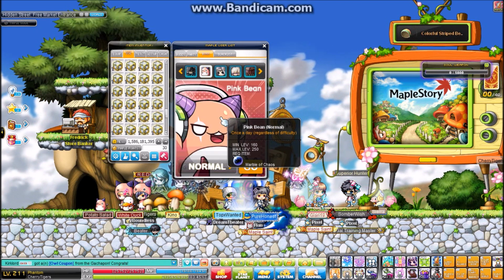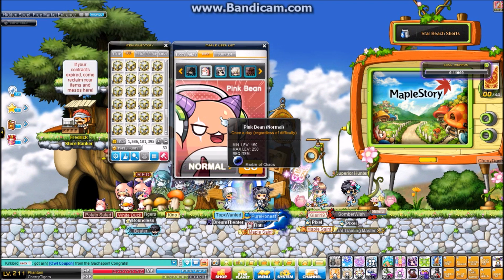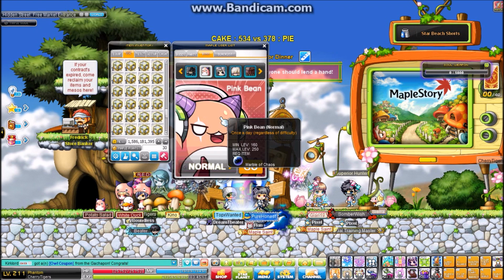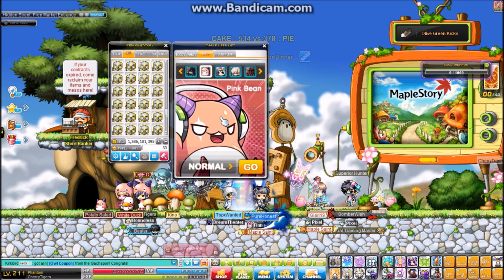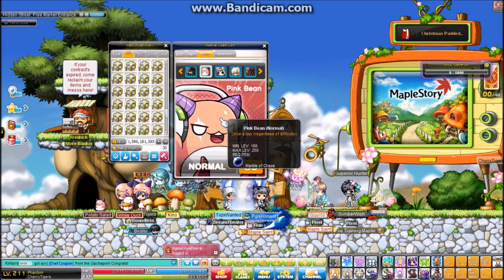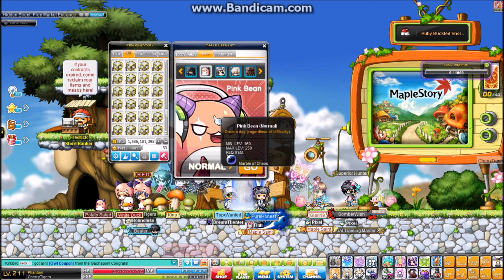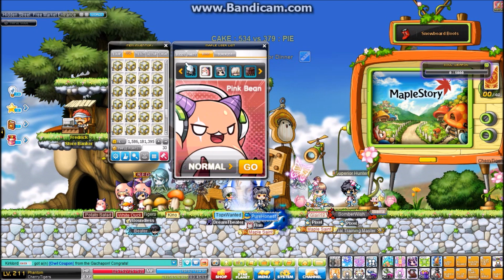And one of my favorites is Pink Bean, who I do beat up every single day, well, most of the time. The thing about Pink Bean is that he drops cubes very frequently as well. So very good drop rate. I would definitely recommend doing the Pink Bean pre-quest. Just like Von Leon, Pink Bean has a very long pre-quest, but it's worth it.